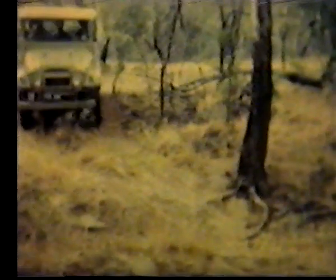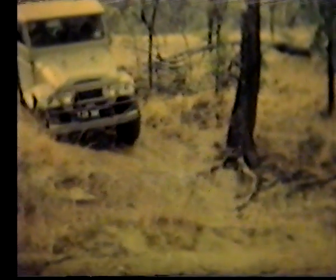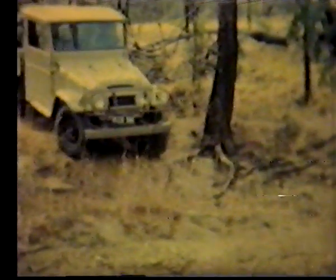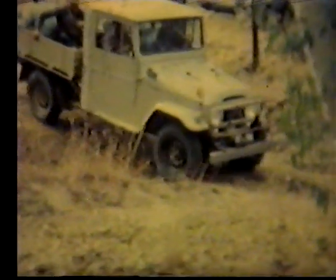It was not an easy place to get into. We couldn't get up there with our vehicle, so they took us out in the Toyota. The mine is only about 4 miles from the homestead, but as you can see, this four-wheel drive type of vehicle is necessary to get over some of these bad crossings to get up into the area.